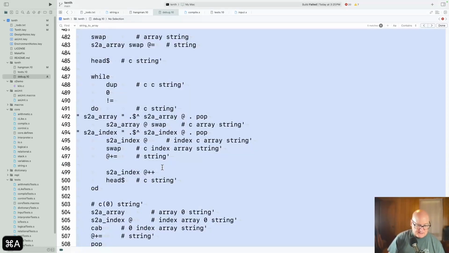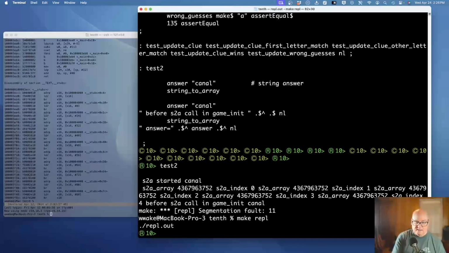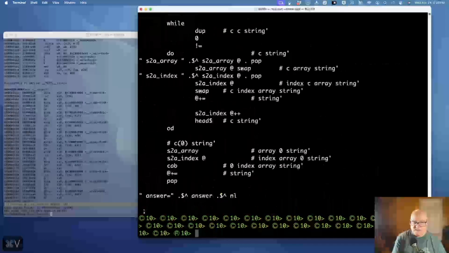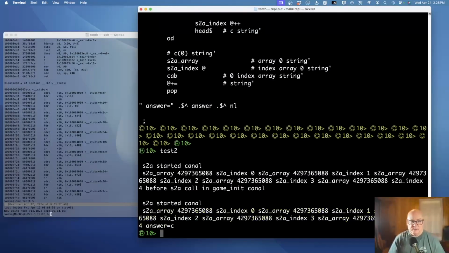But let's take this, see if it still blows up. This is the inlined string to array. Okay, test 2. Haha. Yeah. Okay. This is very weird to me.